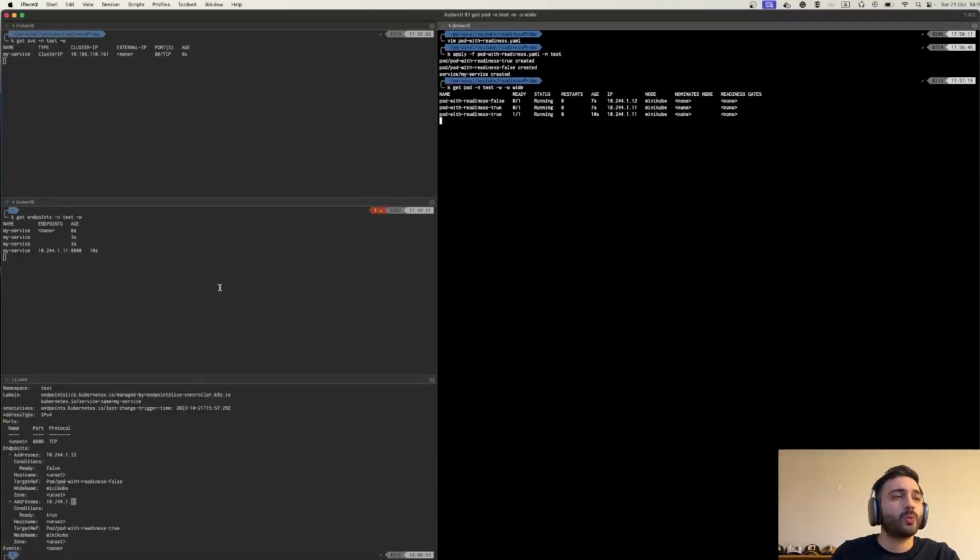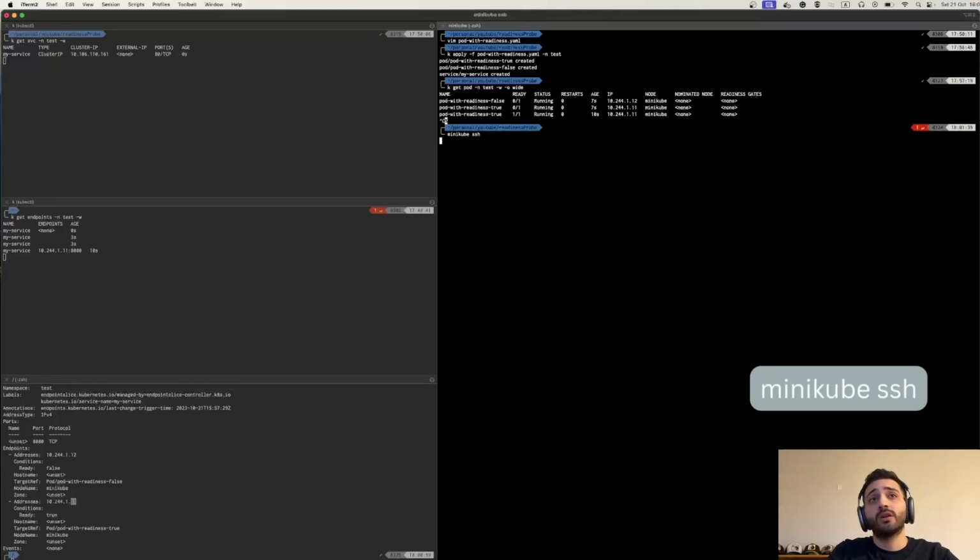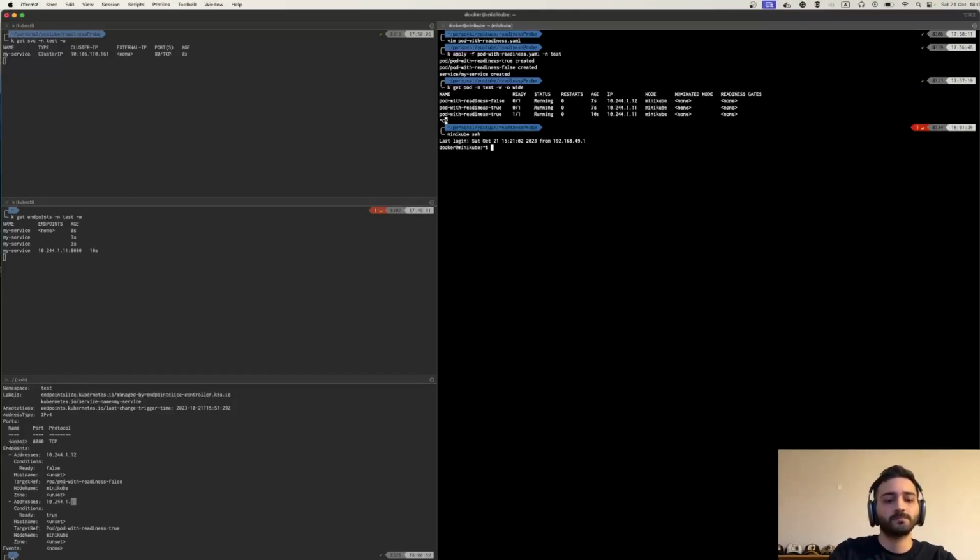It's how it's working with the endpoint. But let's check the node with the Kube proxy, how the Kube proxy now changed the IP tables in the node. In Minikube, we can do minikube ssh to SSH to the node. We can see it here.